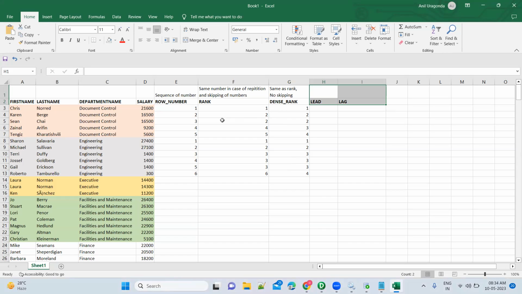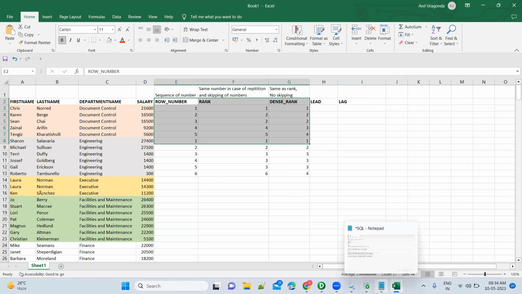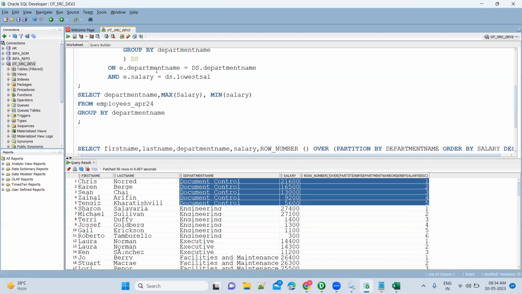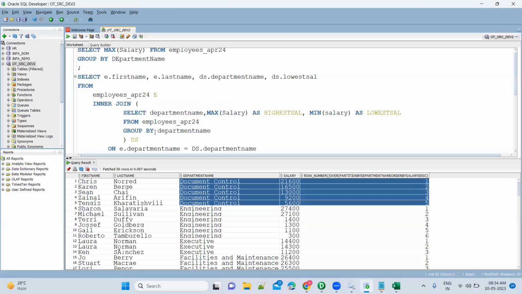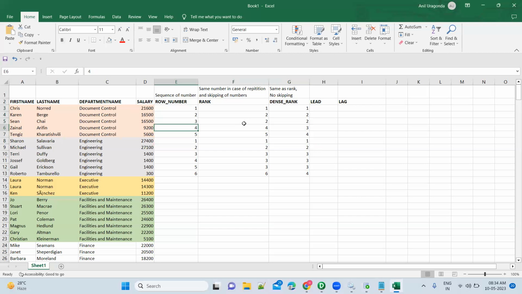No, no. So this you will widely use in your logic as well. If you don't use it, we end up creating multiple queries and writing complex joins, right? Even if you write those, you are able to identify just the highest salary and lowest salary people only. Here you can identify anything: the first highest, or the third, or the fifth. We just filter on this numbering so that you get those person names. Clear? Now let's go to lead and lag.